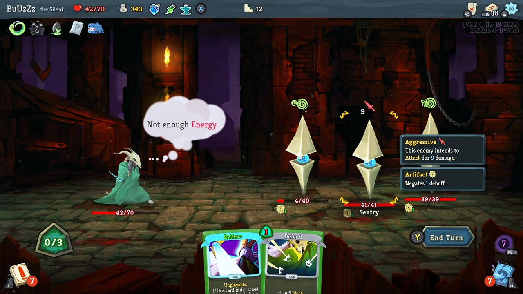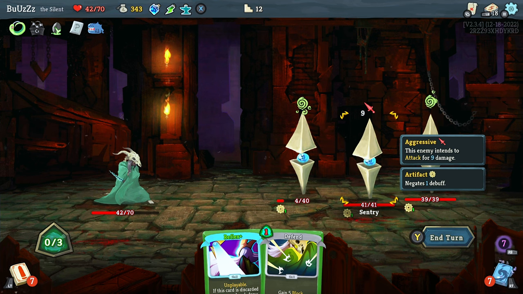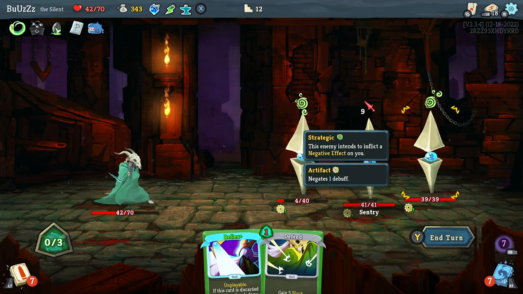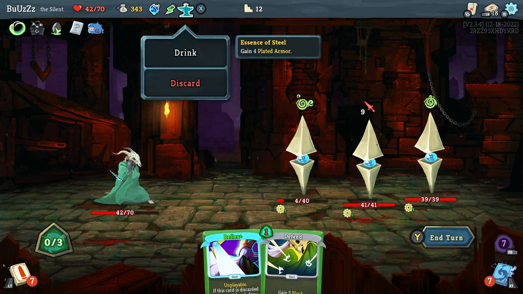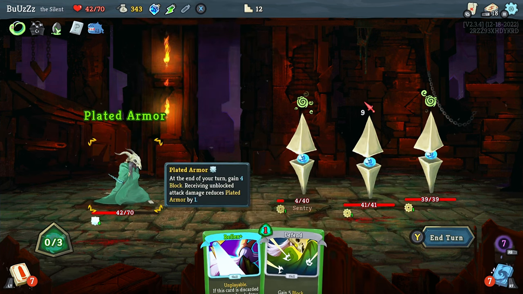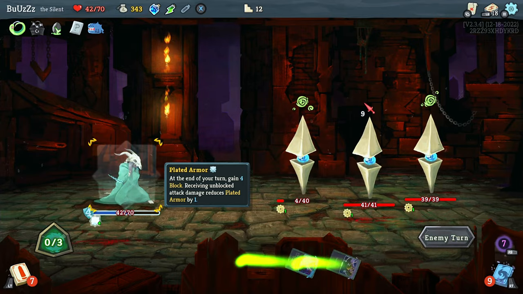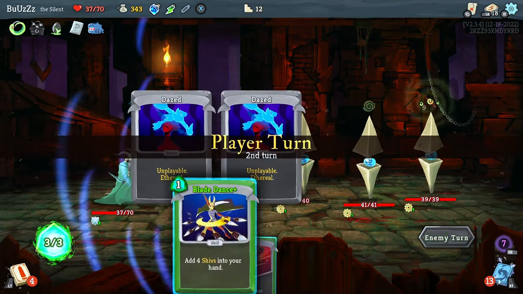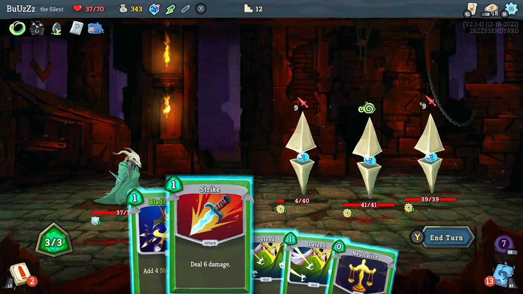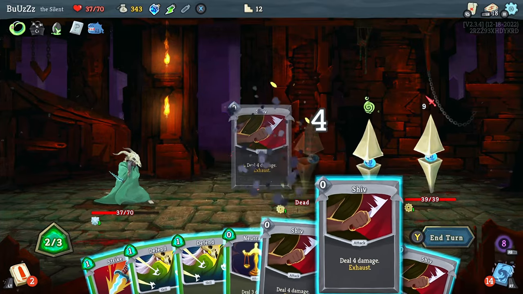Why didn't weak work here? Artifact negates a debuff. Oh, they all have that. Plated armor. What is it doing? At the end of your turn, gain 4 block. Okay. Oh, so it reduces. So it's now gonna go down to 3. Okay, that's bad. But at least this one is down.